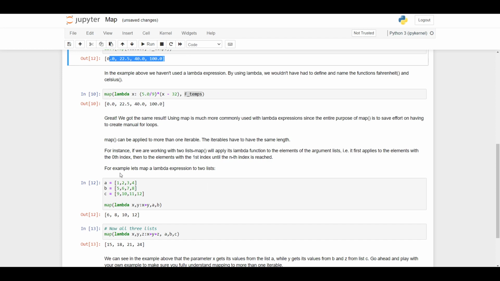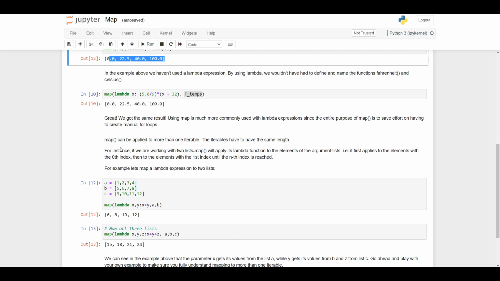Alright, map can be applied to more than one iterable object. The iterable objects have to have the same length. For instance, if we are working on two lists, map will apply its lambda function to the elements of the argument lists: the element with the 0th index, the element with the first index, until the nth index is reached.